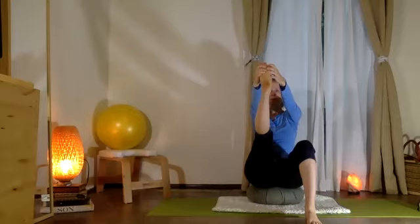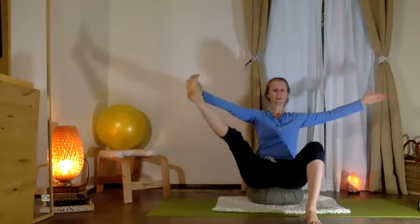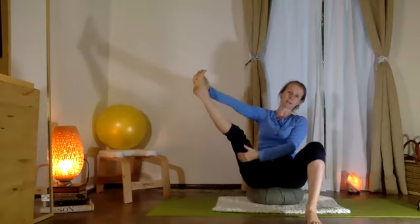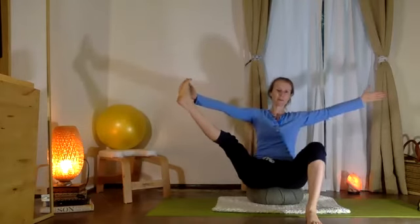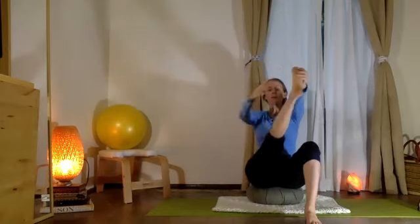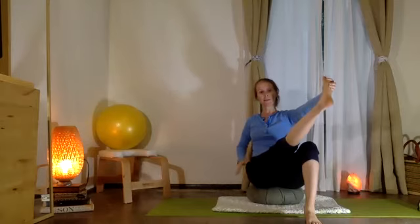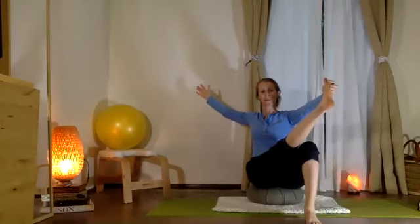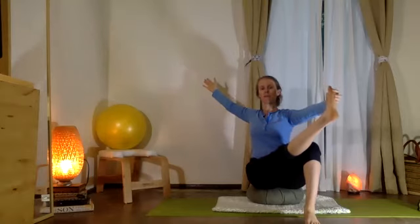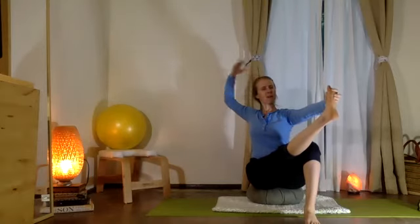Good. Give this a breath or two more. Now we're going to open — reach the arm and the leg away from each other. Deep stretch there — this is going to target the inner thigh and outer hamstring. Inhale, let the leg now come across, in line — now we're getting a little bit more front of the hip and outer hip. Beautiful — still feeling your weight sitting up on your sitting bones.